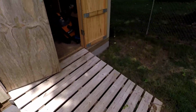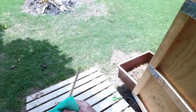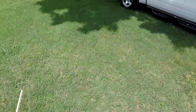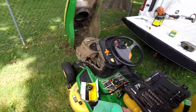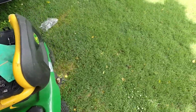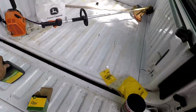So this is my last trip to the shed. Need to find myself a rag. I can see how much oil we need. Your owner's manual will tell you exactly how much oil you need. I know it's over a quart. I know it's under 2 quarts. So we're gonna do about 1 1/4 quarts. And then we'll check it. And we'll pour in slowly.